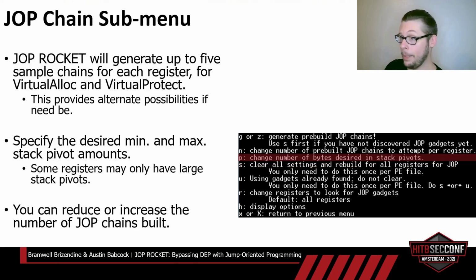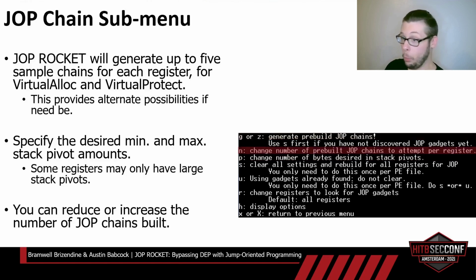And this is important because, let's say, functional gadgets ending in ECX may only have a large stack pivot, but if you're searching for only a small stack pivot amount, then it may not find anything. So try to assess and determine the desired minimum and maximum. And keep in mind, it doesn't need to be exact because we can make up the difference with padding. Just make sure you get the exact absolute minimum that you need. And then from there, G will go and get the gadgets.